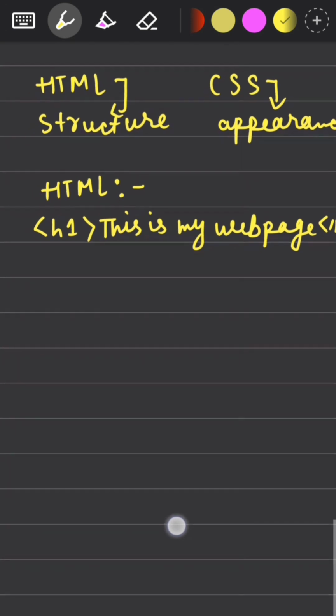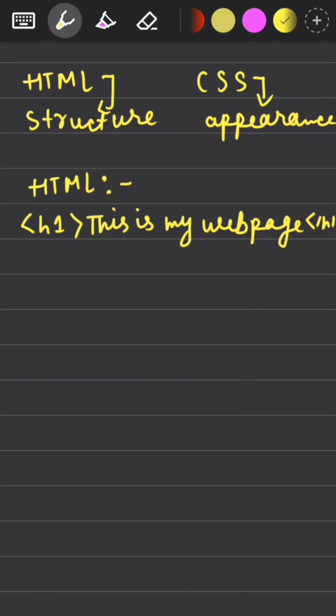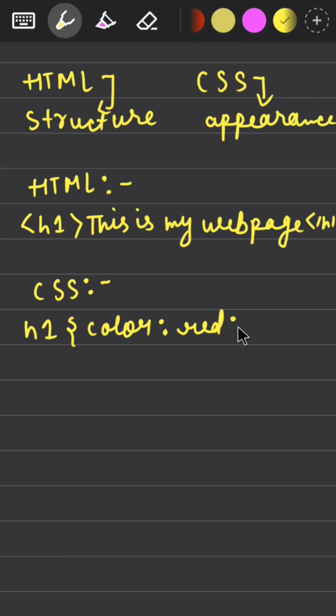So this is the HTML part. Now we have to add the CSS part. We select the h1 tag and want to change the color to red. Then we are done with the code.